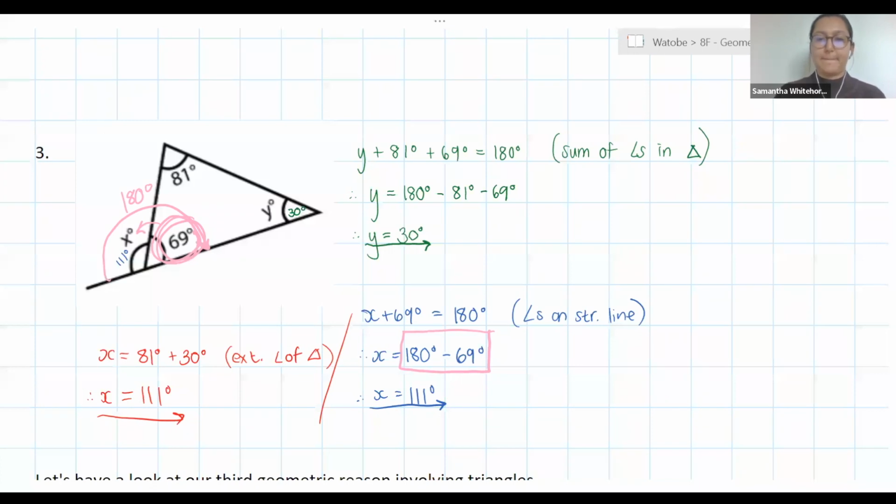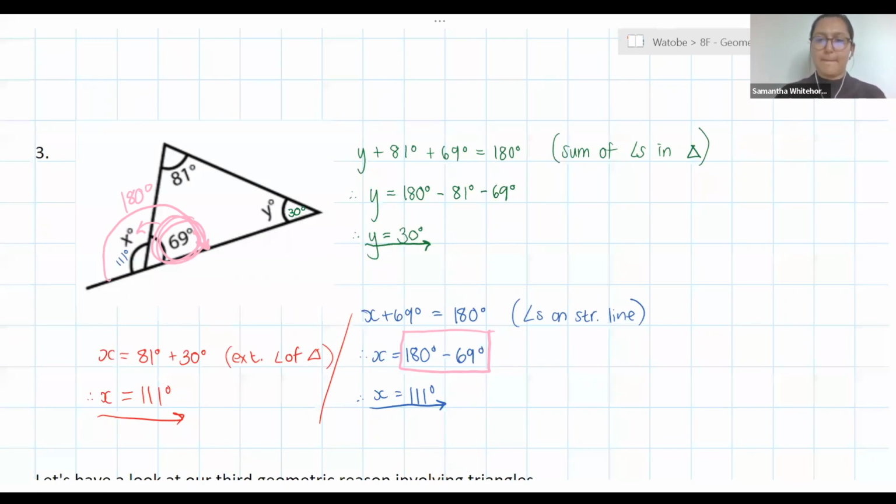Okay, Lungile, we are all yours. Hi, ma'am. Hi. Ma'am, I just wanted to ask that if you said x plus x equals to 180 minus 81 minus 69 minus 30 degrees, and then you said equals to 0. Is it right or not? What are you trying to solve for though?